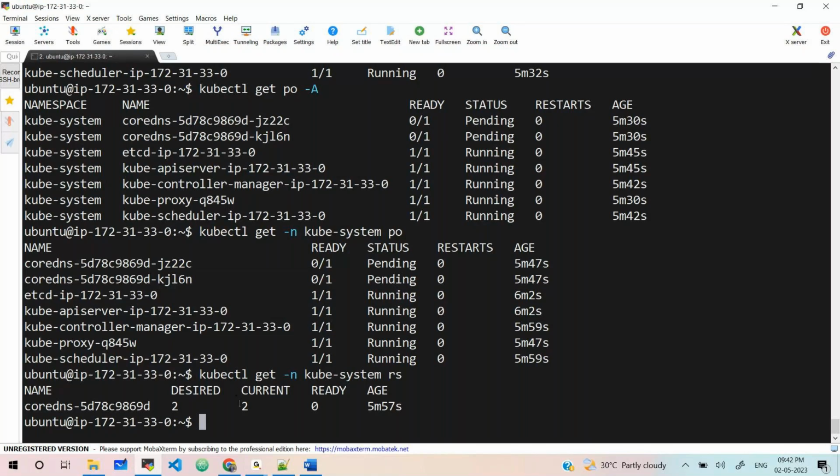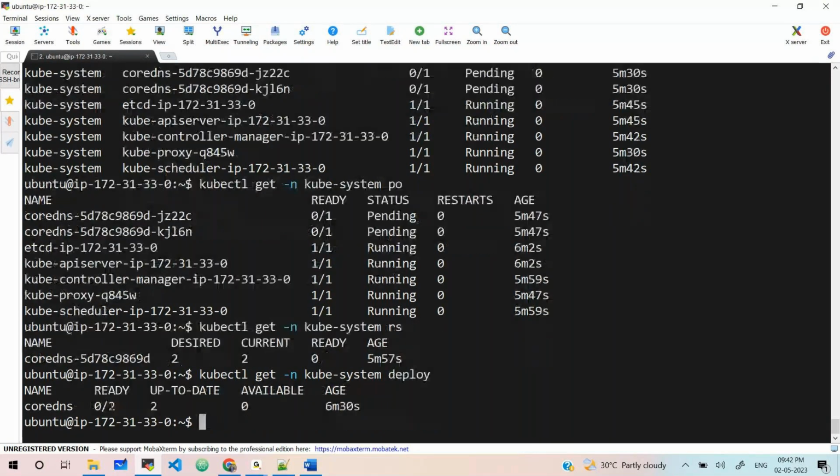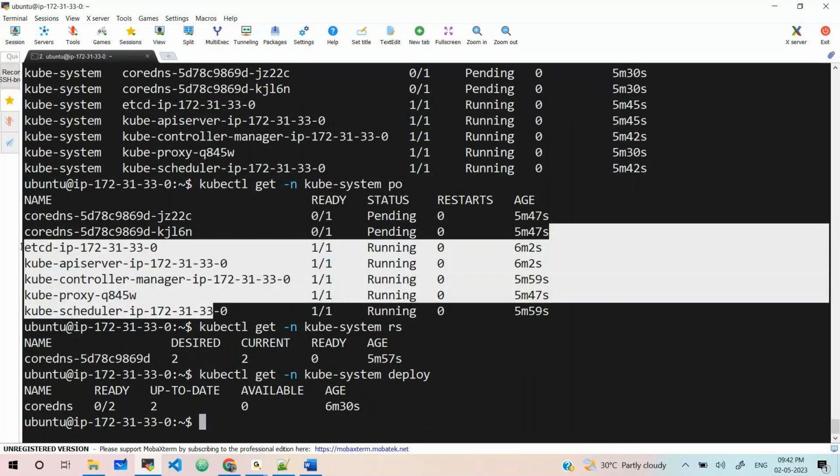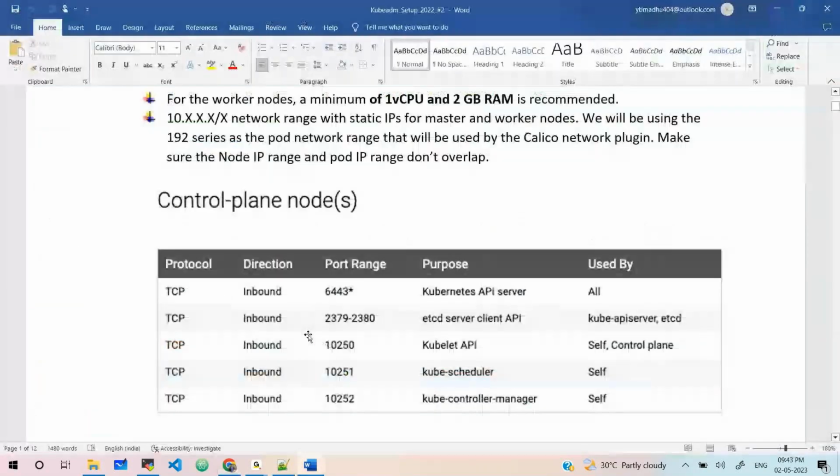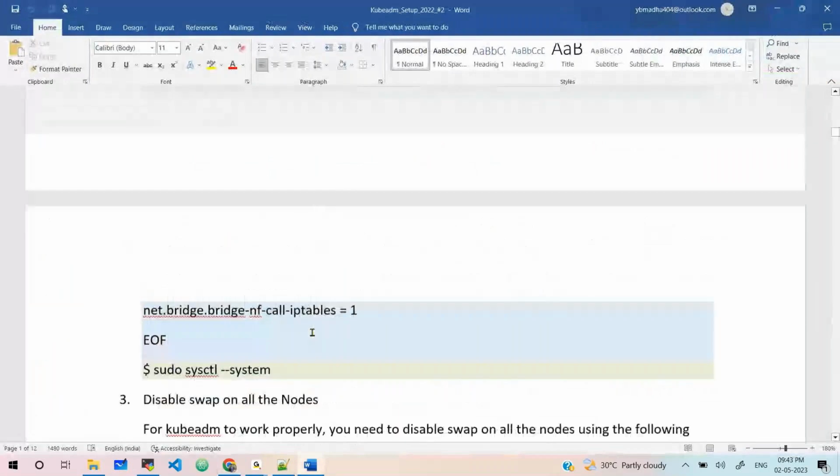And then see this, if you look at the deployments, you can see the deployment components. Only CoreDNS is the one deployment; the remaining components are running as pods for us. So then how do we know what each component is, and why it is running, since we basically installed that Kubernetes cluster, right?